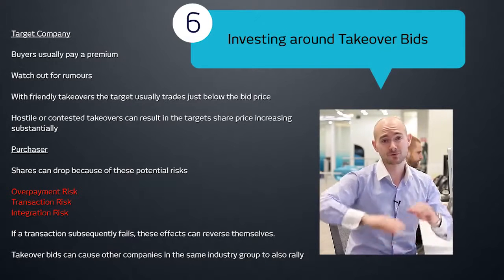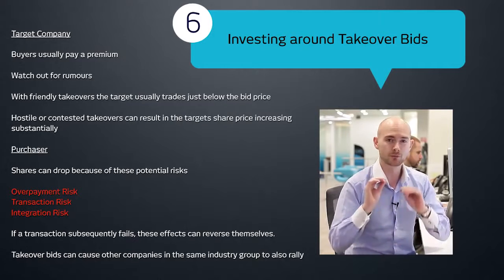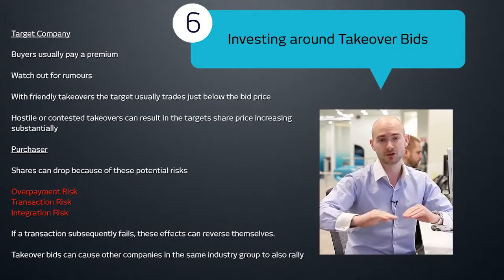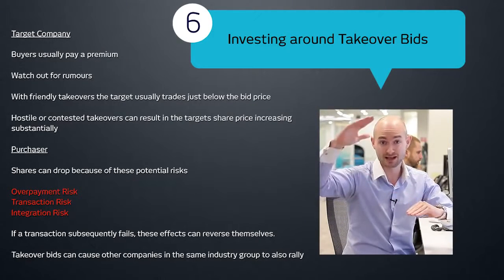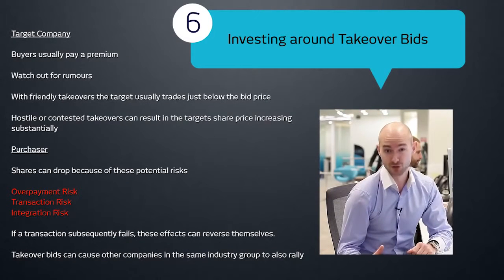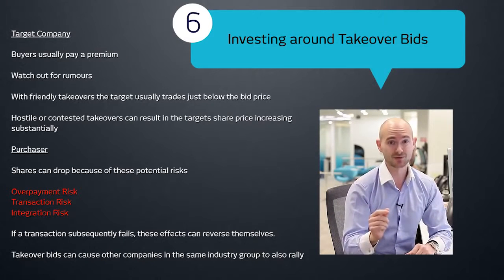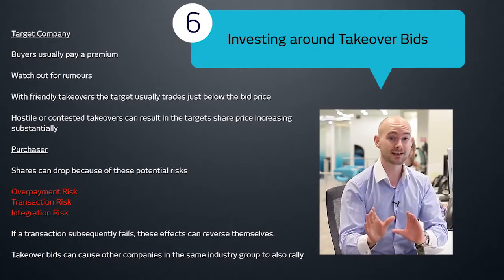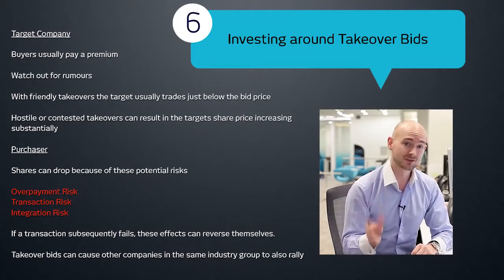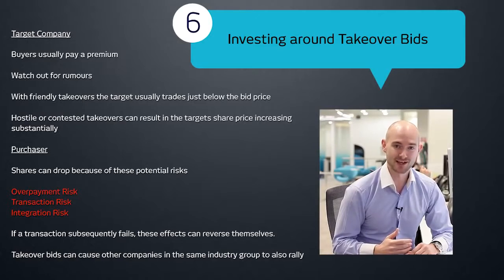So one thing to be careful of is rumours of takeovers, okay? It's one thing about being involved when there is a takeover, but when rumours of takeovers come out, share prices can dramatically increase, but then if the rumour turns out to be false, they can very, very quickly drop in value. So that is one thing to be very, very careful of when investing around about these times. But if you're lucky enough to get involved in the product just before there is a takeover announcement, fingers crossed, you should get some quite serious capital growth on your investment. And that is fundamentals behind companies.